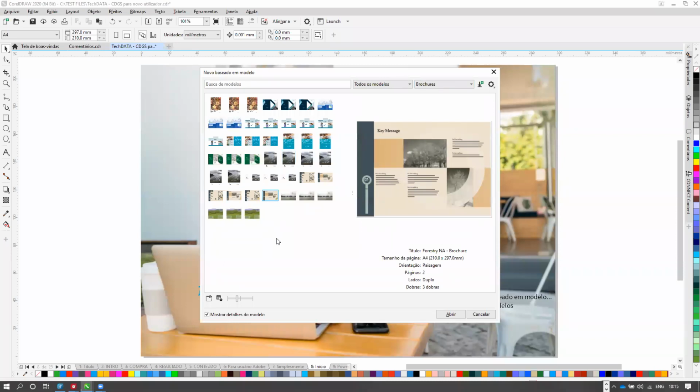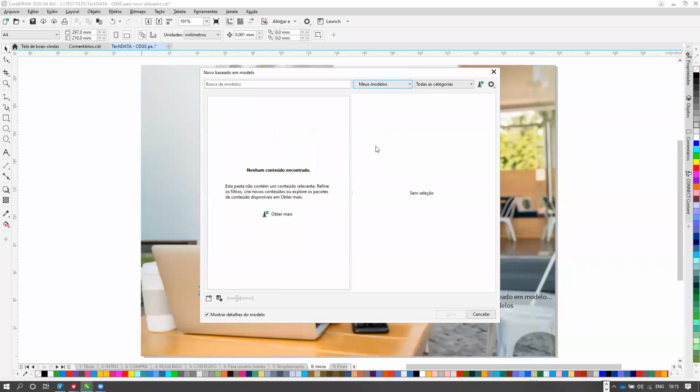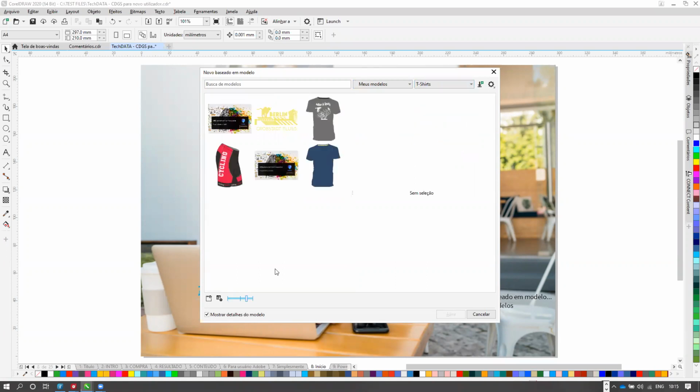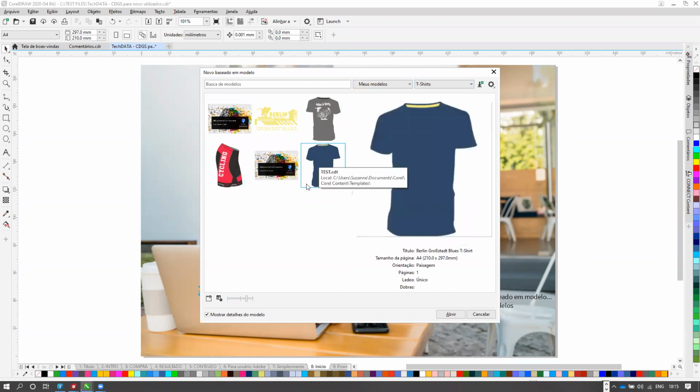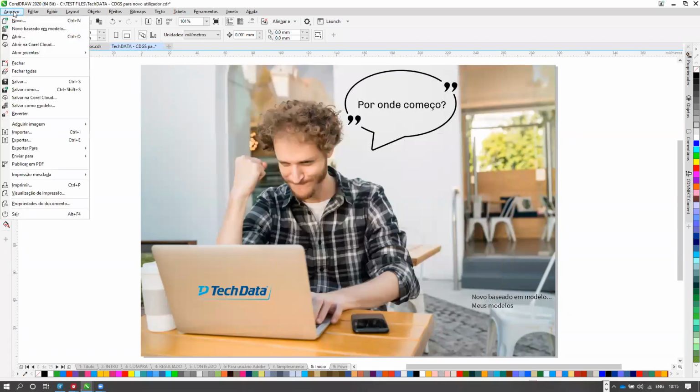And you also have the option of saving a design as a template. And if you save a design, you'll find it here under My Templates. And again, I can just go into here and just have a look at my own templates. So this way, you don't have to keep creating designs. You can just save your designs as templates and use them anytime you like. And you would just open it from here. Or you can save as a template here.